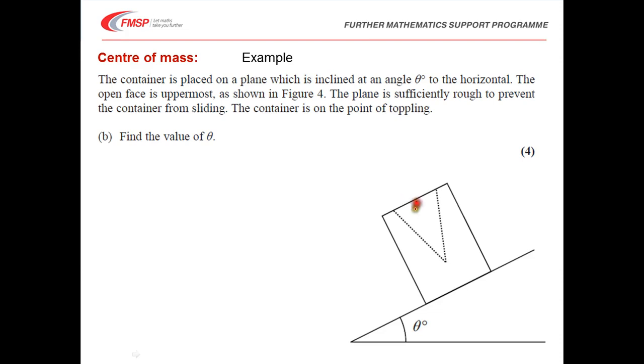I'm going to draw some extra information onto the diagram. I'm going to draw in the axis of symmetry here. Actually, I'm going to do it as a line because my dotted lines are too scruffy. Now, if this object is on the point of toppling, it means that it's on the point of the centre of mass being below the lowest point of contact on the surface. Right, so that means the weight must be just acting through that lowest point. Okay, so here I've just put in W. The weight of the particle must be just acting through there, so the vertical that goes through this lowest point also goes through the centre of mass here.